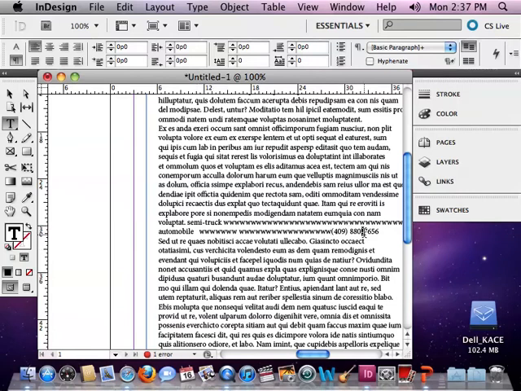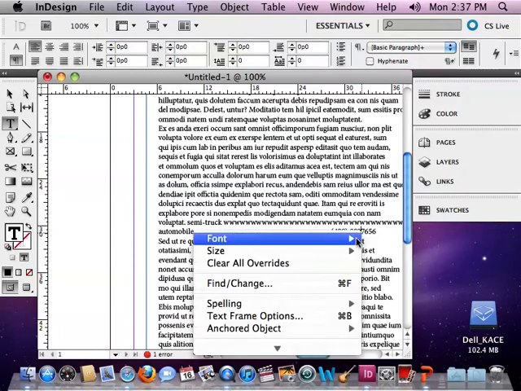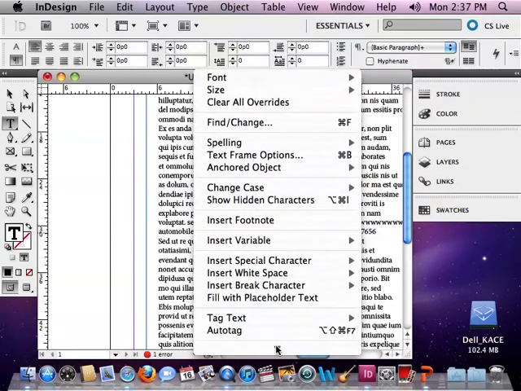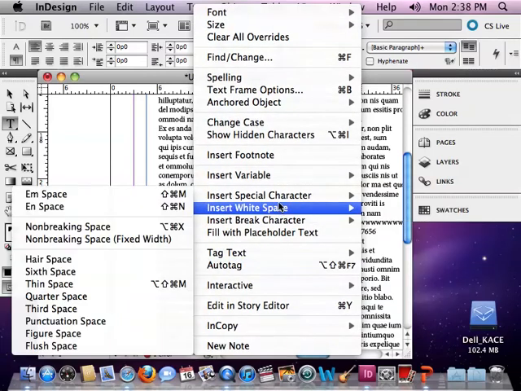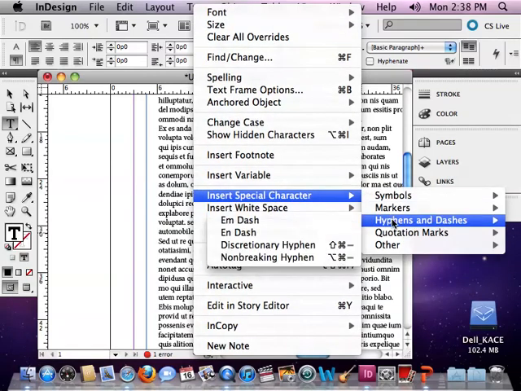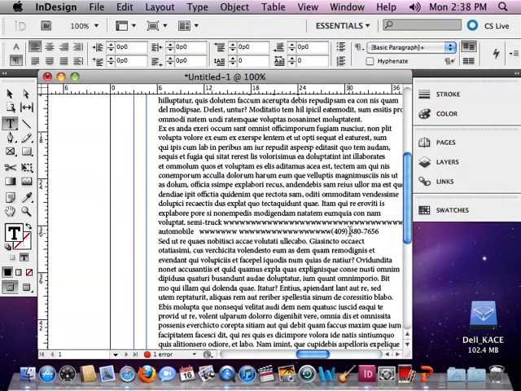Here, instead of using a regular hyphen, I can insert a non-breaking hyphen. So you can press Ctrl again, call out Insert Special Character, Hyphens, Non-breaking Hyphen. Also, instead of inserting a regular space, I can insert a non-breaking space.